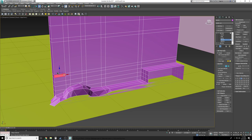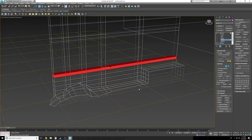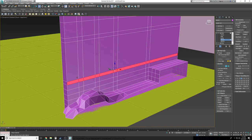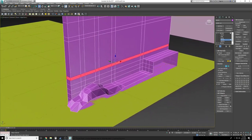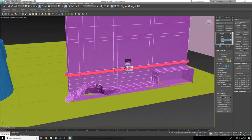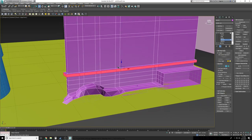All right, so this one, we want it to be all the way across because this is going to be the separation between the wood and stone. We don't need the back side. I think we might need the front side, depending on where the tree is. I would say, yeah, the sides here too. And then bevel them out. Make sure that it's local. Make sure you come out 1.5. And you can bevel them if you want. Don't go very far. That's good enough.